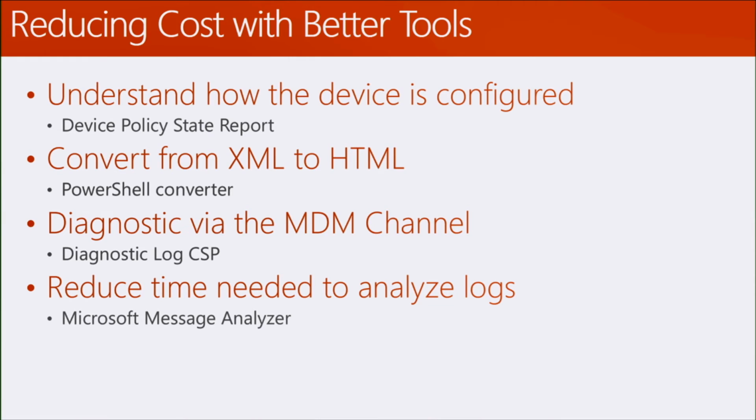So if I understand the question, if you're leveraging the WMI bridge, depending on the CSP you're hitting, something's going to win over what's running through the MDM channel. But the CSP is agnostic to whatever's doing the poking, if you will. So if you try to, the diagnostic log CSP is WMI enabled. So if you do leverage the WMI bridge, you'll still have the same set of capabilities. If you do it over the MDM channel proper, you still have the same set of capabilities.